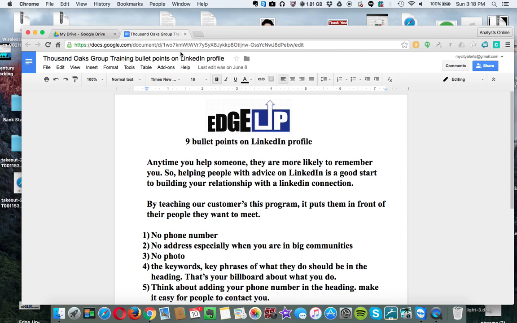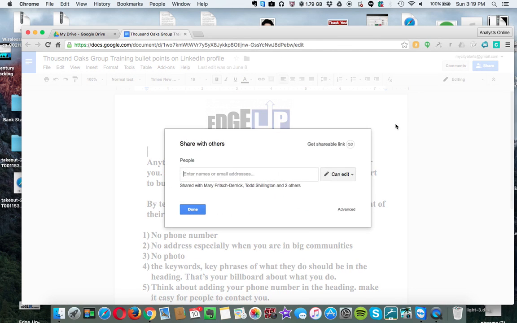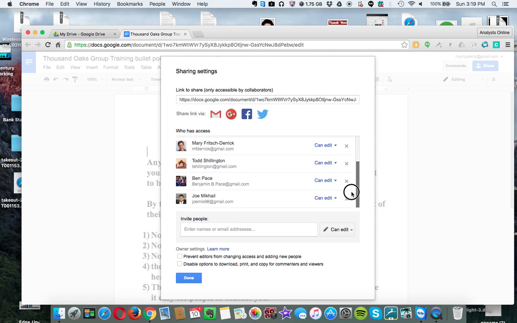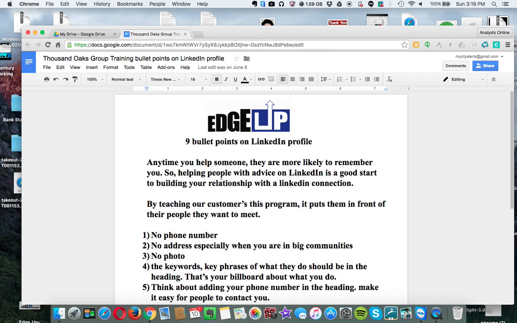So here is a Google Drive document that has been shared with you. The way you share the documents is you click on this, you click on that, and there you see the various people that have access to the Google Drive, Google Documents. This is interactive documentation, which means that you and your partners can be on the same page at the same time. This sits in the cloud, as they say, and you can see what each other is typing. So it's great for interactiveness.